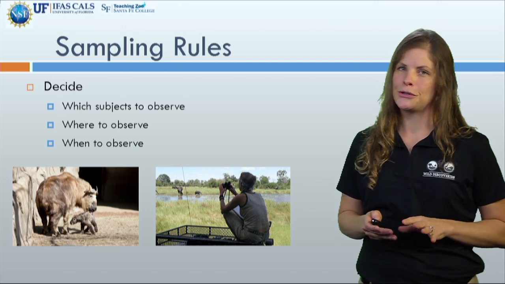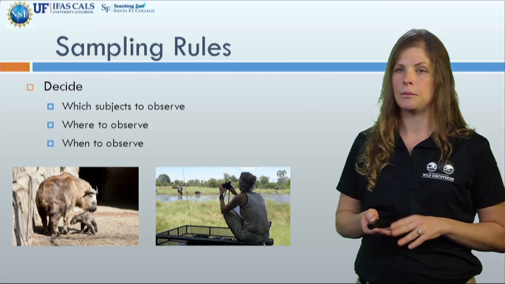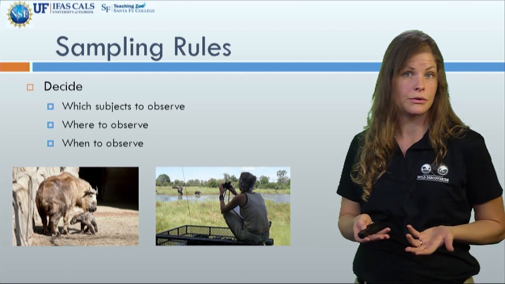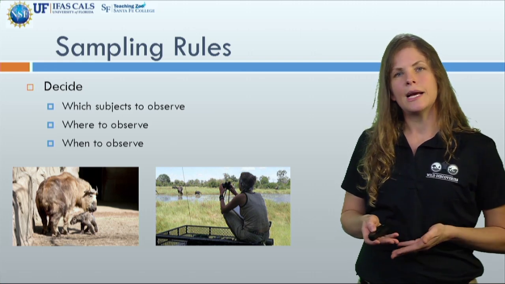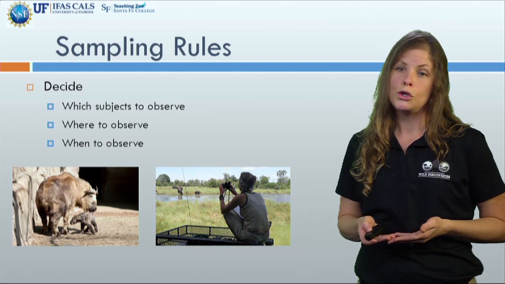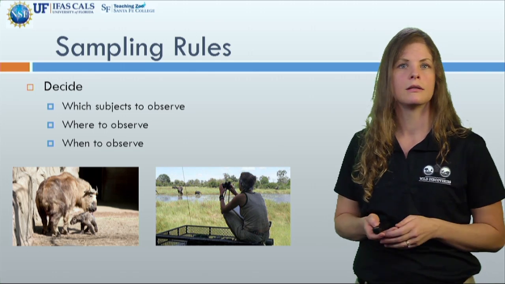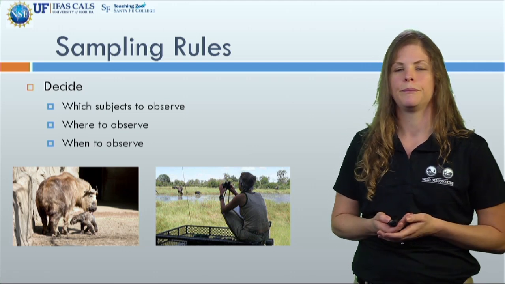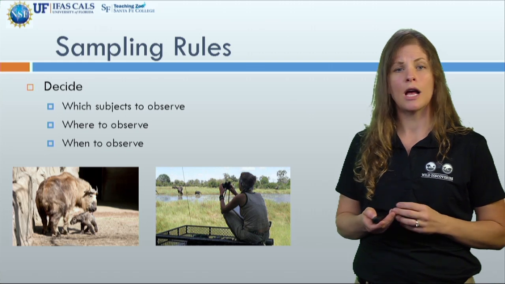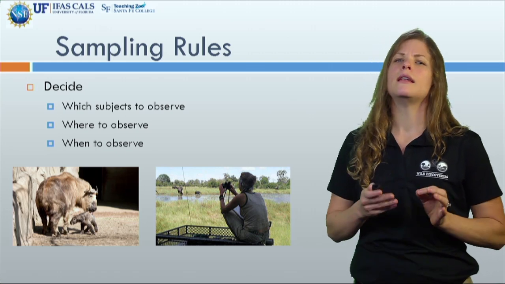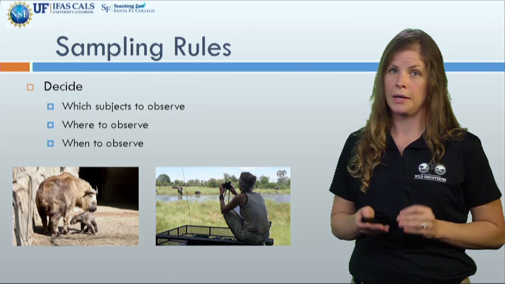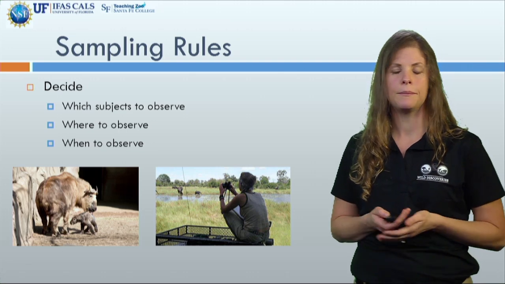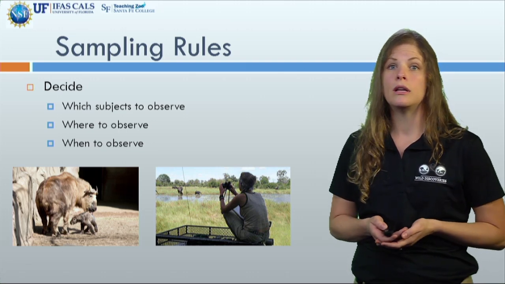The sampling rule is one of my personal favorite parts about designing an animal behavior study, because this is where you get to explore and decide which subjects or individuals you want to study. For example, in a Grevy's zebra herd, would you like to study the males, the females, or perhaps newborn foals? Or maybe you actually want to study all of them. Once you decide the individuals you want to study, the next step is to decide where you want to do your behavior observations — in an animal's natural or wild setting, in a zoo, or even in your very own home.